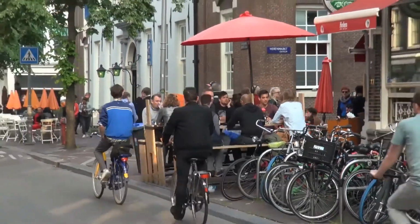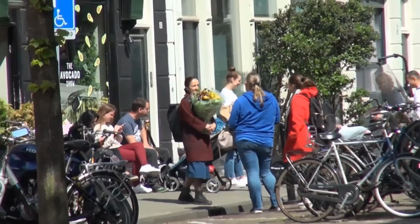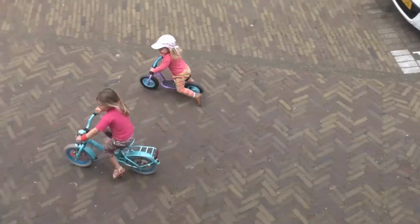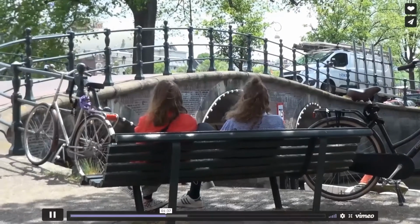If you look at roads, they're similar to fences. It really divides a neighborhood, so it would be nicer to mingle more and to meet more and to move more. It also gives you the opportunity to say to your kids, play outside, because there's more space. Maybe have more bike parking, maybe have more greens or little greens, maybe have more park benches on the sides of the canal.